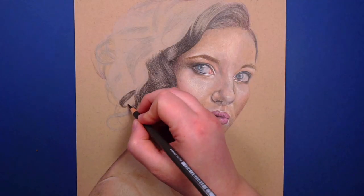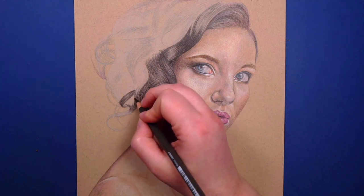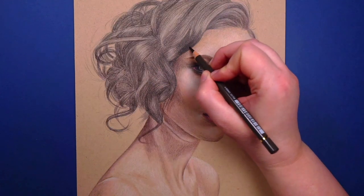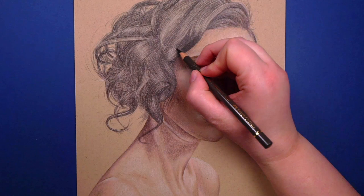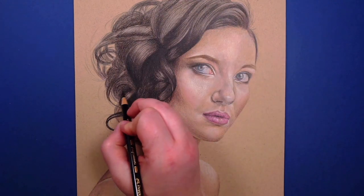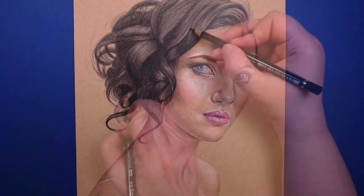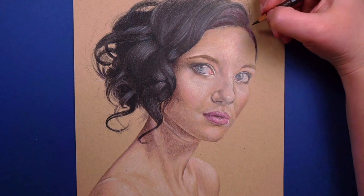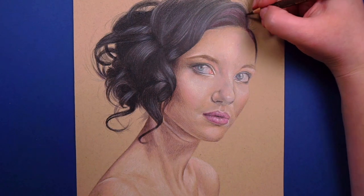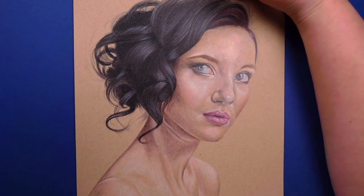Drawing her hair, I would say, was very tricky, actually. Because her hair was so dark, I pretty much went about this in the same way that I would always. But the pencil wasn't really doing what I expected it to. I didn't do any tests of how the pencil performs if you're trying to add little fine details, say, for example, hair texture. And it was very hard to get some small little hair flicks. Everything I did looked very chunky. I also found that my pencil got blunt very quickly.